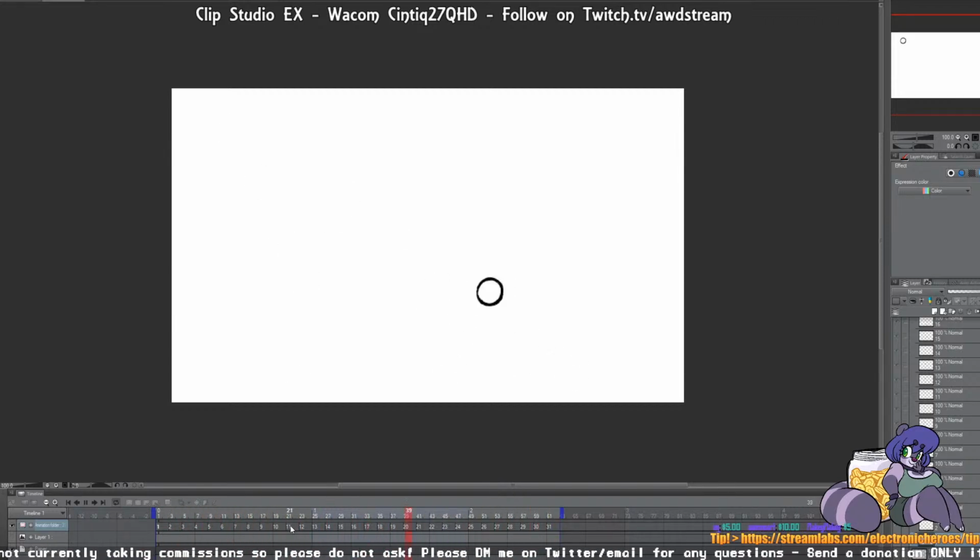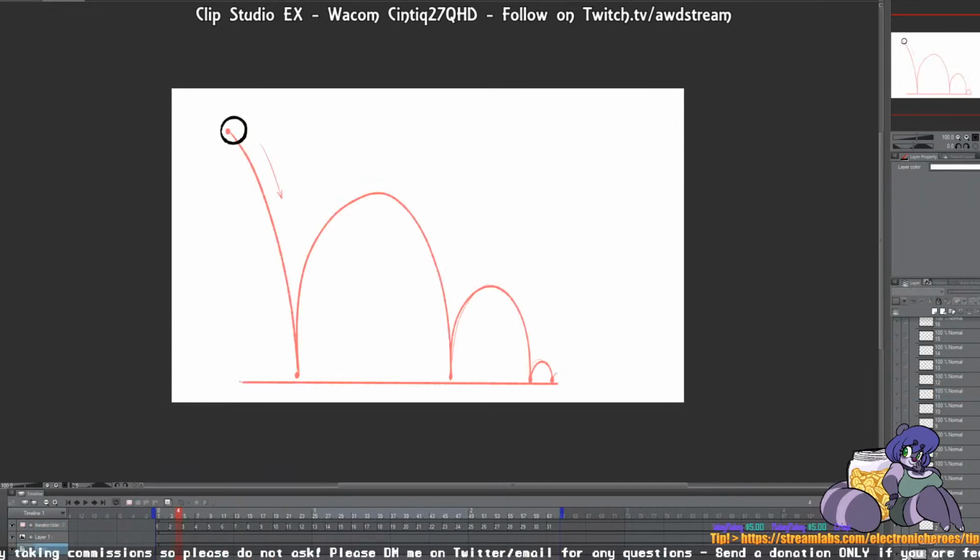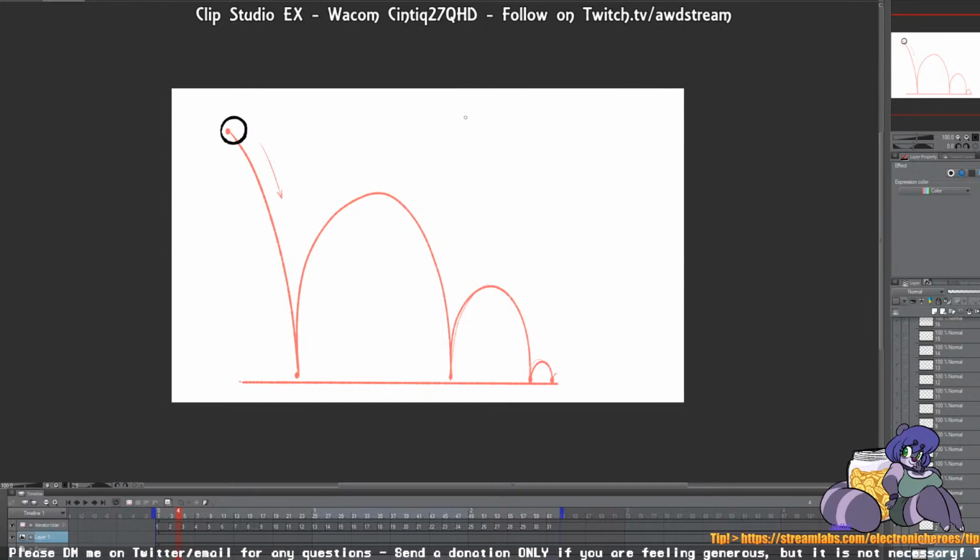So let me show you just lines of action, what that looks like. If you had a bowling ball dropped in the same kind of line of action, like a bowling ball or a cannonball, that's going to be a really heavy hit. So it's going to fall down, and then it will have some bounce.